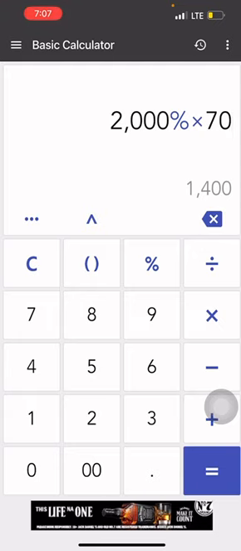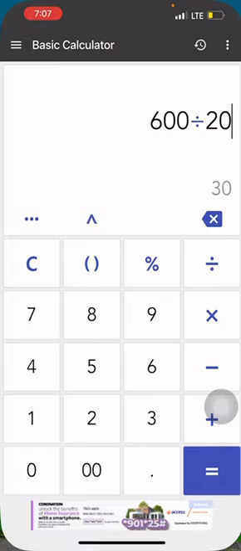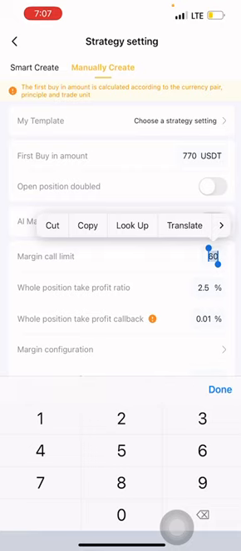You still have extra 600, then 600 divided by 20, so your own margin call limit will be 30. Your margin call limit will be 30 here instead of 60. It is only those that are using 4,000 USDT that can set the amount to 60. So that is how you will calculate it.